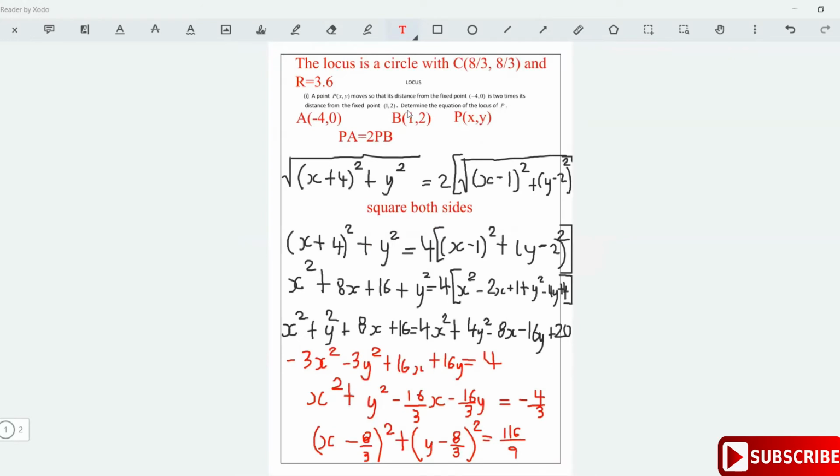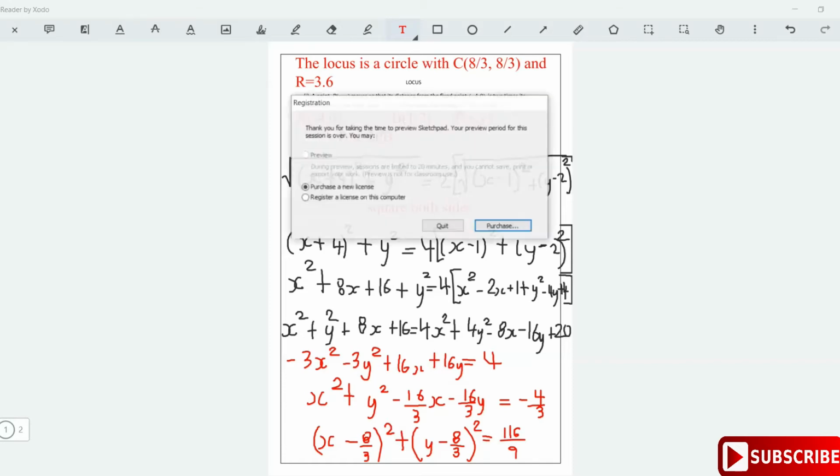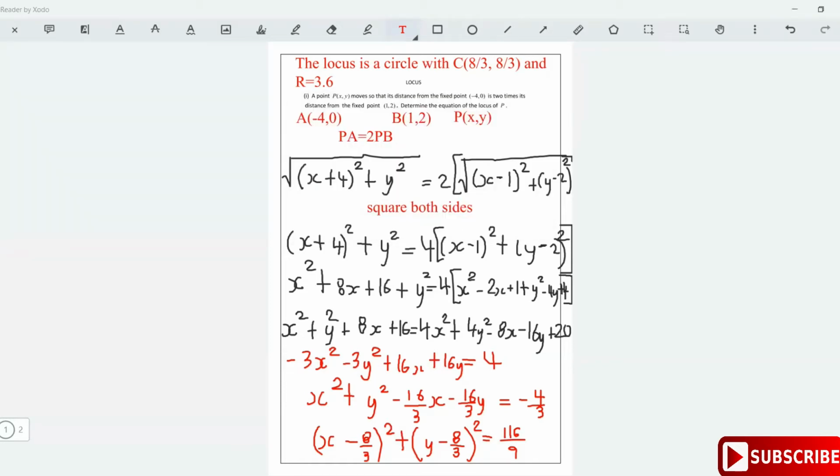Of course, I'm always going to show you on a graph. So I'm going to show you on a graph just what is happening. So that is a locus. I'm going to put on the graph point A and point B. And then we're going to draw the circle and we're going to show you that anywhere on the circle, from P to those points, you're going to see that PA is 2 times the distance PB. Just so it's a little easier to understand. So let me go ahead and show you all that I'm talking about since I'm talking so much.